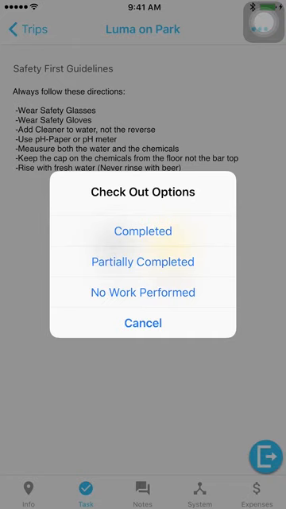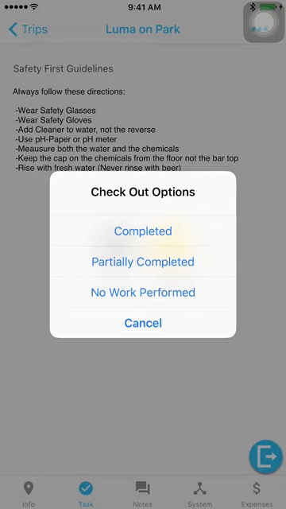Completed is going to be hopefully 90% of the trips that you're doing. We're going to be watching that very closely. Partially completed is something like the stadium where you went in one day, but you've got to come back the next day to finish. Very, very seldom used, but pretty much for you guys, it would only be in stadiums or super large venues.